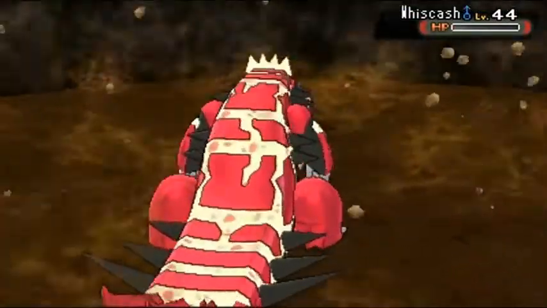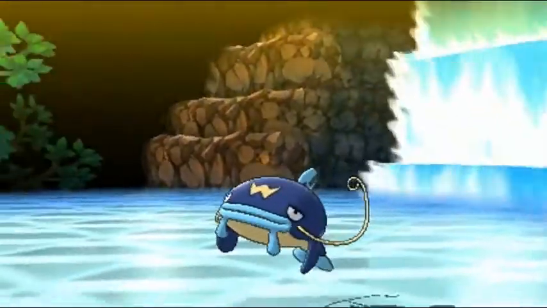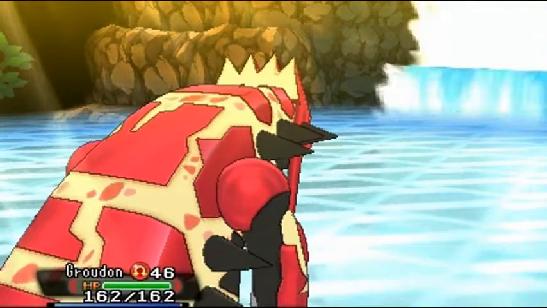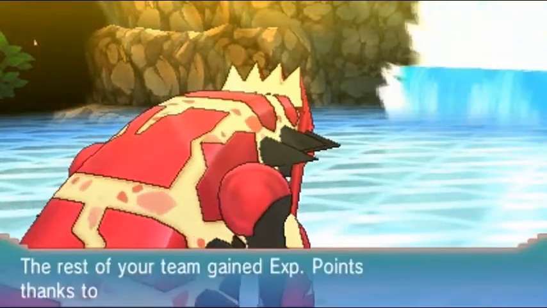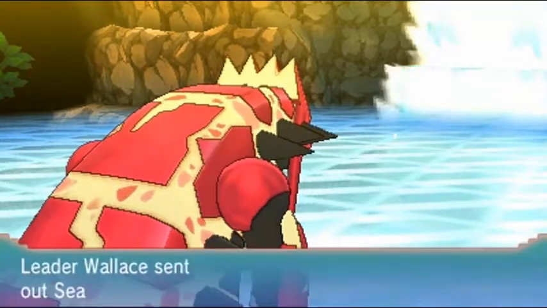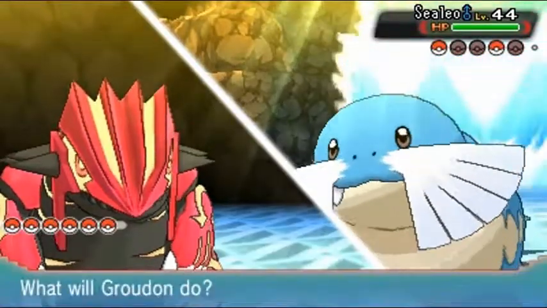Earthquake attack over the win. And yeah, buddy. Okay, alrighty. Oh yeah, and look at that. Groudon grows to level 47, actually battling. And this guy's going to be coming out with his Sealeo, so I have bad news for Sealeo, because it is also an Ice-type Pokemon.